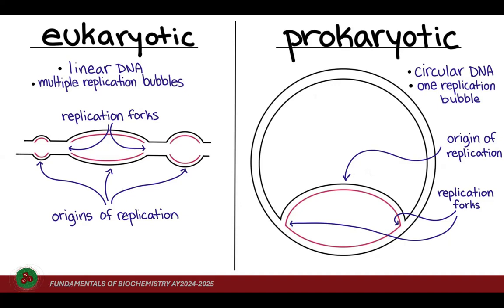And there should be more molecules involved in the replisome in eukaryotes compared to prokaryotes. Because prokaryotic DNA is relatively small, but for eukaryotes, you're dealing with a longer DNA molecule. So you need more Avengers, so to speak, to assemble in your replisome. Okay, so that's it for DNA replication.